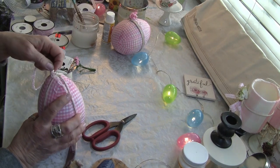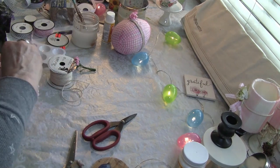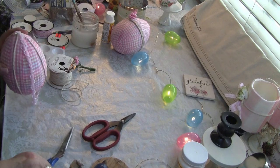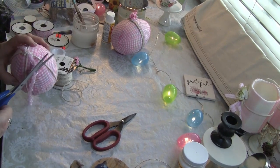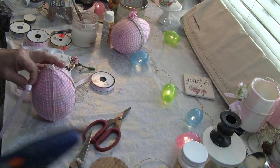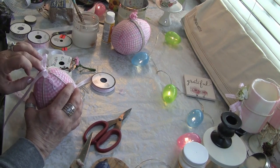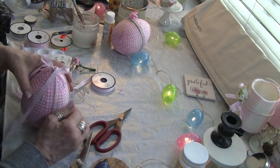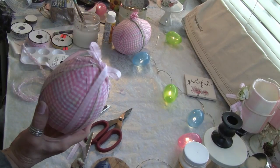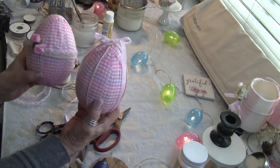And then I'm just going to put a little bit of this trim and just like eggs that you would dye, they all have different designs. That's all I'm doing with this. It's just so they all have a little bit of a different look. Then I'm going to take just a little bit of the gingham. Like I said, I'm not doing a lot. I mean, you could go, you know, really all out. Just depends on what you want, you know. And that's all I'm going to do with that one. That's it. So you have two different ways that I did a little embellishing.